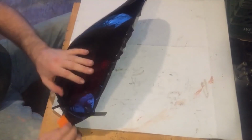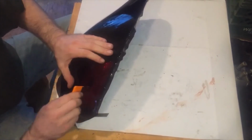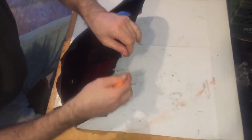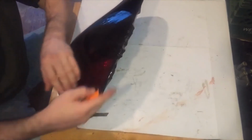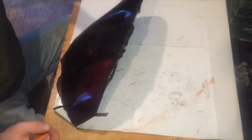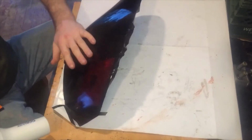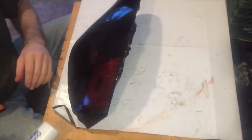So close to being done. We are so close to being done. We are at the very bottom. Okay. Now once I cut these little crinks, once I cut this and I heat this and I pinch it in, all this will be smooth as well. So let's do this last little section and then we're almost done. Last little section here, and we got the whole taillight done.